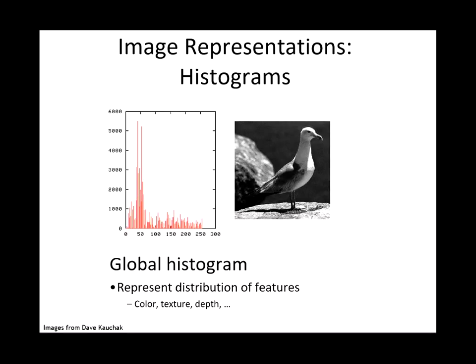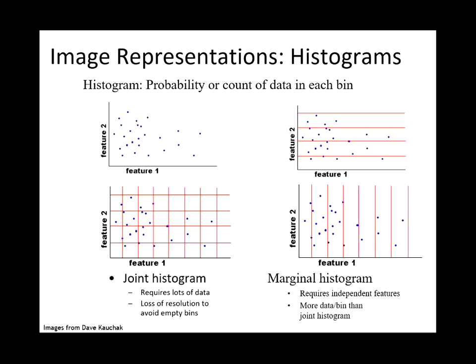We spent a bit of time to discuss different histograms. In coursework one, I noticed 20 or 30% of students didn't write the code for the histogram right, either for the histogram intersection distance, or in the first step to get the bag of words representation for the image. That's why all the results are wrong and the confusion matrix looks very strange. So histogram clearly is an important concept. You need to understand what a histogram is, how you build a histogram, and what's the difference between joint histogram and marginal histogram.